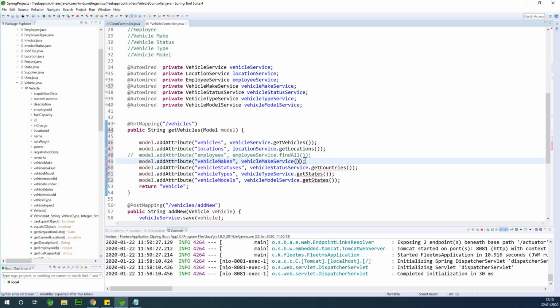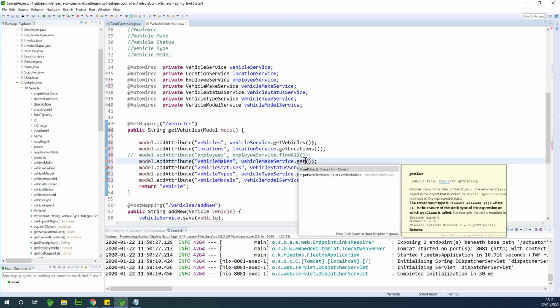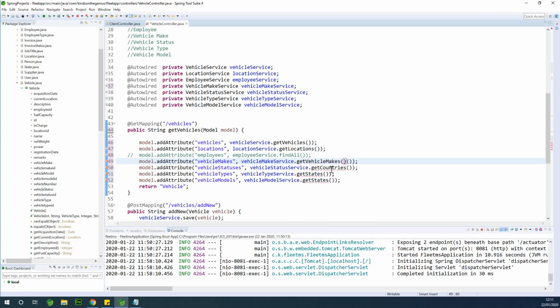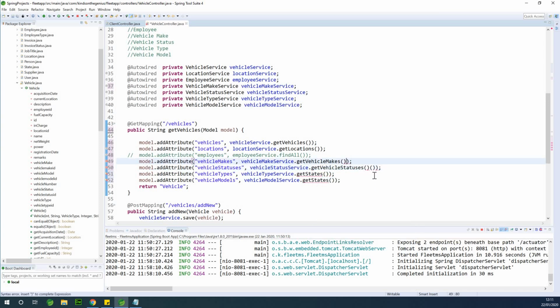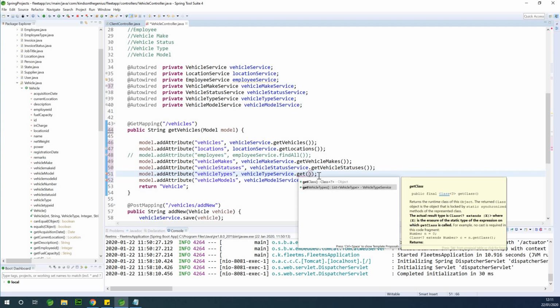So I'm going to say dot here get vehicle makes, and in this case it's going to be dot get vehicle statuses, and in this case it's going to be dot get vehicle types here.